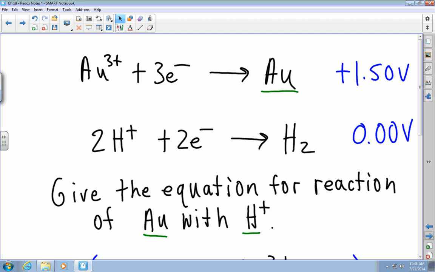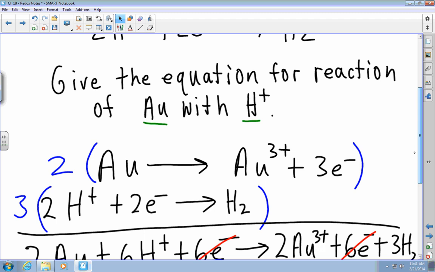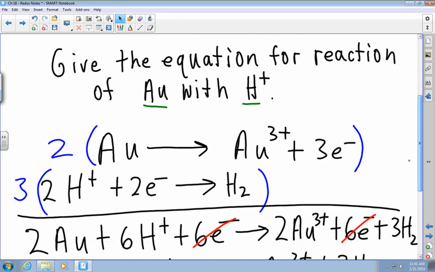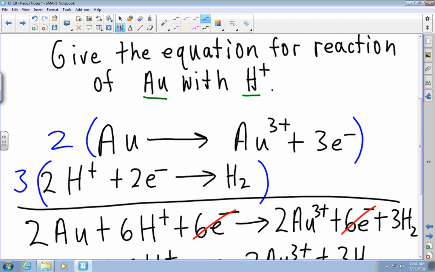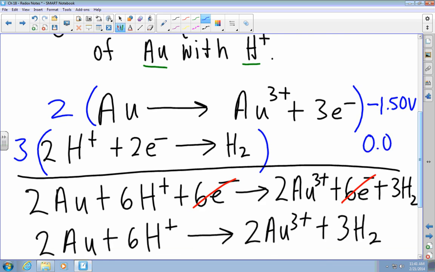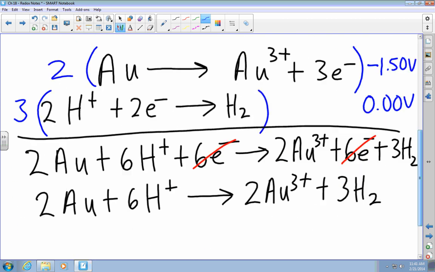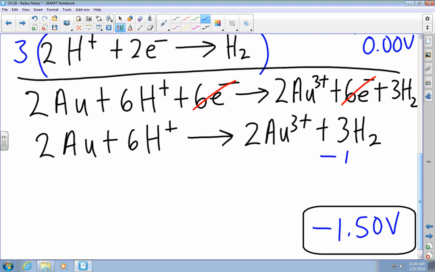Okay, let's do this next one here. So this one, we reverse the first reaction. So what is going to happen to the voltage? It'll be negative 1.50 volts. We left the other one the same, and that was just 0 anyway. And so when we add these two up, what do we get? Negative 1.50 volts. And that's the answer down below as well. And it's not spontaneous. So that's a reaction that would not go on its own.